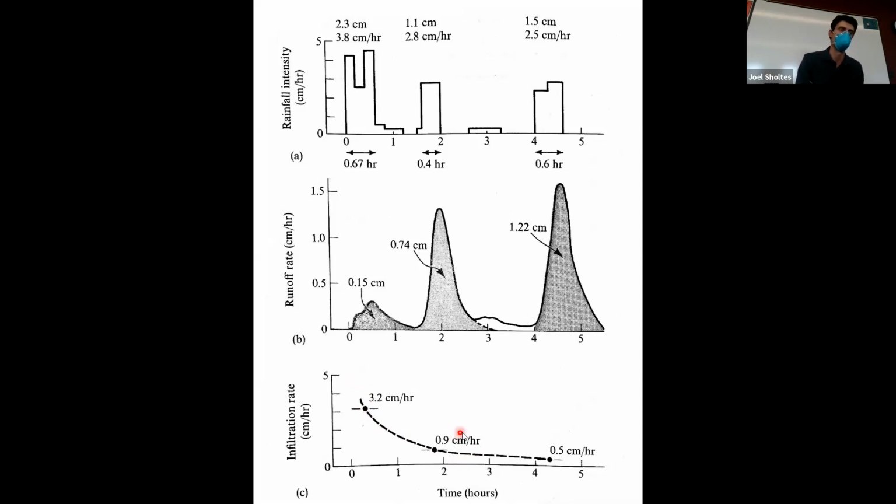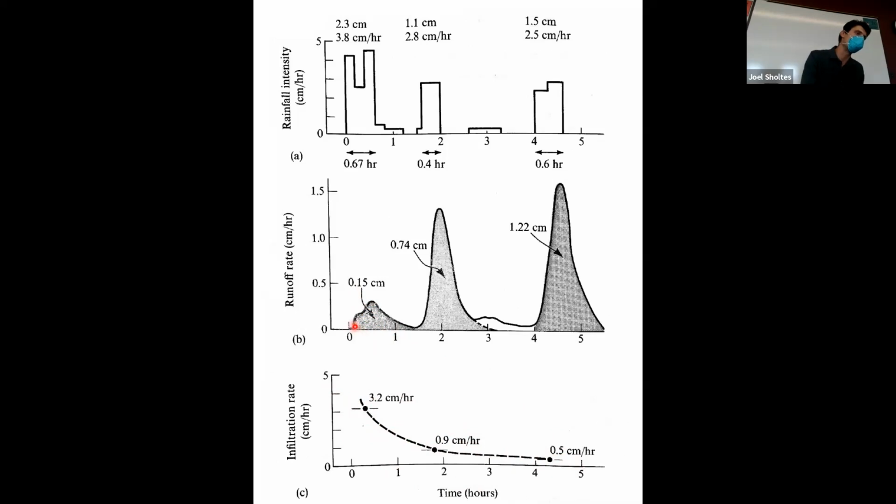You become more saturated. So that pore space fills up, and the infiltration rate slows down. So initially, when you have a drier soil, you've got a higher infiltration rate, and then that's slowing down over time, kind of this exponential decay. And so the runoff hydrograph is going to change as a function of time and the moisture in that soil. Remember I was talking about soil moisture as that master variable, right? It really controls a lot about the runoff response.